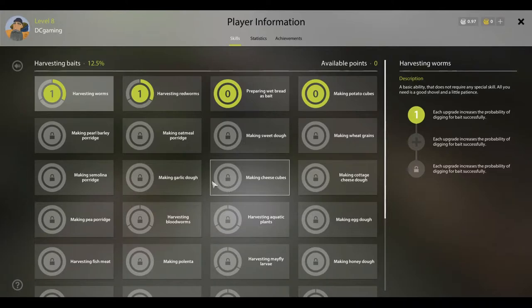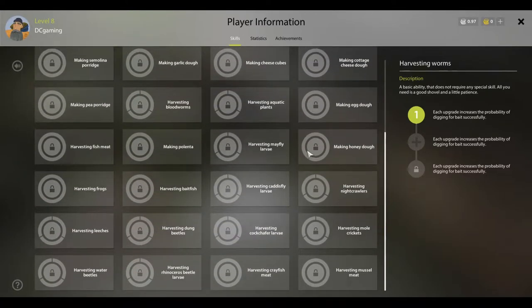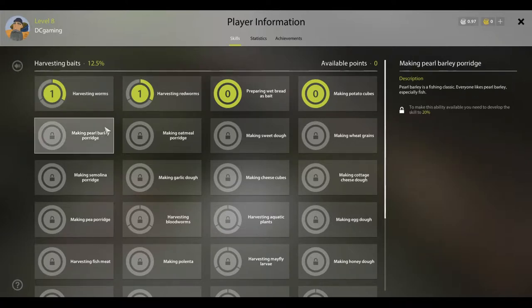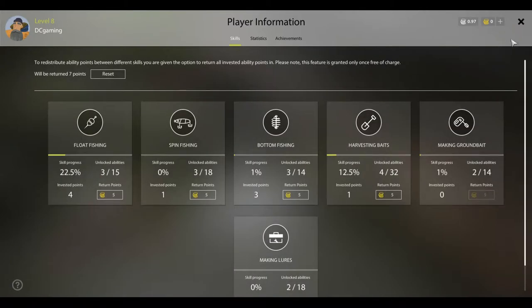Most of these, you open them up, they're full. This harvesting worms and red worms is the only one you can really put points in. Oh, there's some more. Bloodworms. 12.5% from digging worms and making our bait. So we are getting there. At 20%, we can make pearl barley and oatmeal porridge. I'll start digging more worms offline.